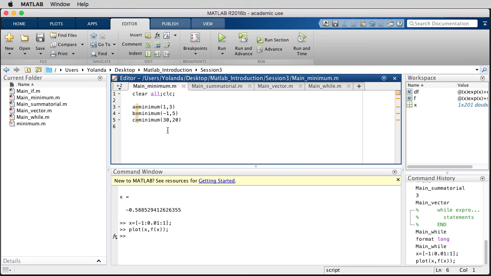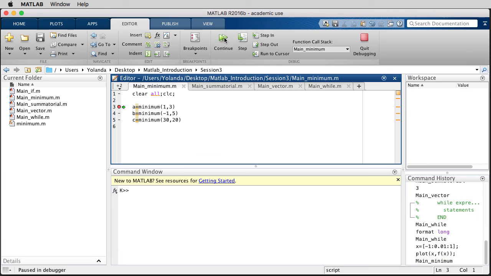The way to use the MATLAB debugger is to place a breakpoint in one of these small arrows. This red dot is telling us we have a breakpoint here. So when I run the code, it will stop here, and it will wait for you to do what you want, to check values of variables, to check counters.